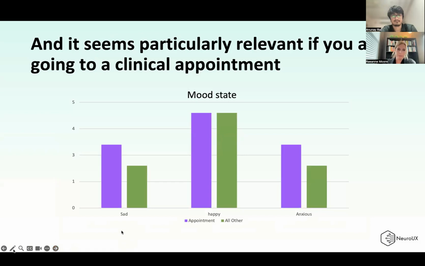So we saw that the clinical appointments are the purple lines here, and other kinds of reasons for leaving the home are the green lines. But when they were going to a clinical appointment, their sadness significantly increased, happiness stayed the same, but their anxiety significantly increased as well. So thinking about our patients and the participants that we see, how is this going to affect when they're going to their psychiatry appointments, as well as coming into our clinical appointments for research? They're coming in at an elevated negative mood state, which is going to impact their visit and probably their willingness to come to these appointments.